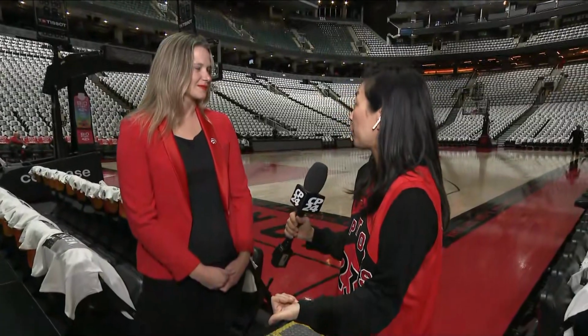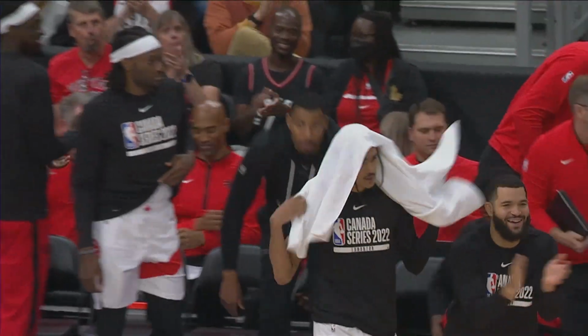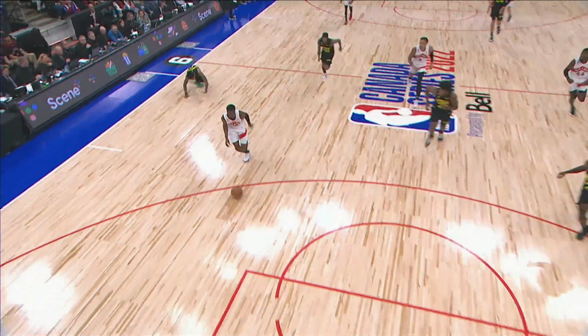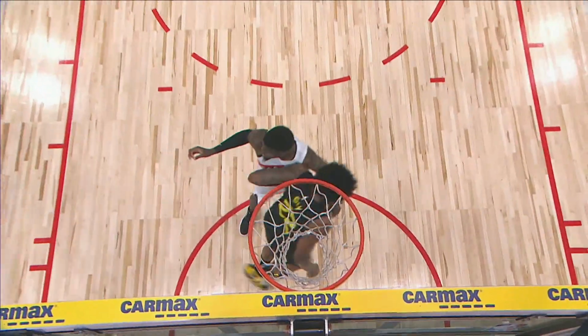They all look like they're in phenomenal shape. And then you've got some new players added to the team this year. Yeah, it's a great group, very cohesive. The names you know and love. You got Freddie VanVleet, Pascal Siakam, OG Anunoby. We have a Rookie of the Year, Scotty Barnes, returning for his 2nd season. Gary Trent, fan favorite. And then we got some new guys that you guys will be really excited about.